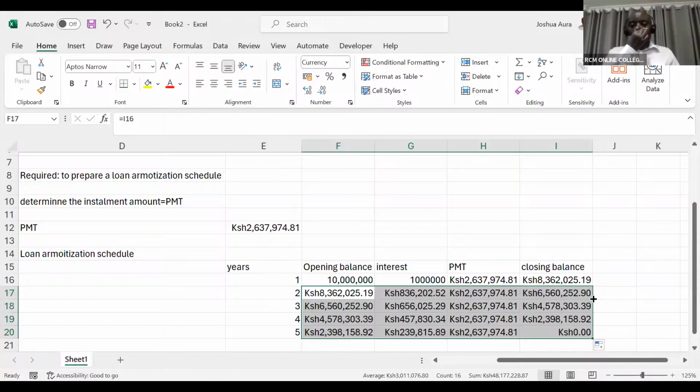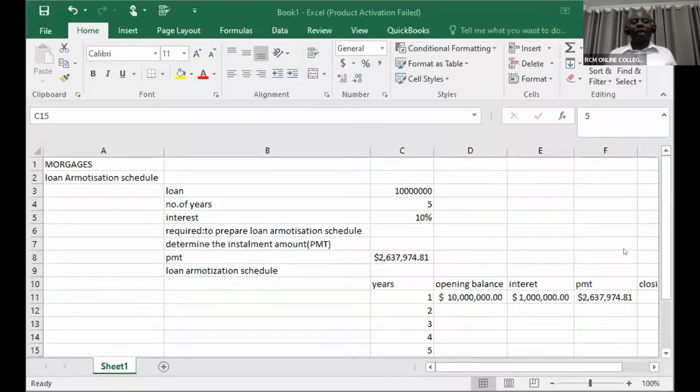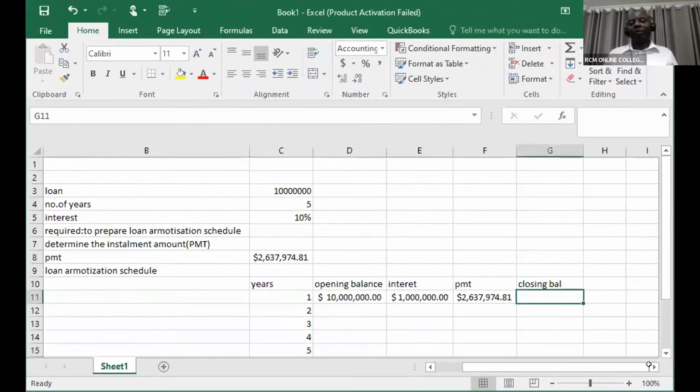So what I would want us to do, ladies and gentlemen, is to have those students who haven't yet gotten the question correctly share their screen. If you guys could share your screen, I'll be a very happy man. Anybody who has not gotten the amortization schedule question correctly, please share screen, and then I'll be able to mark for you. Rhoda has shared her screen. Yeah, closing balance. Closing balance is very easy.